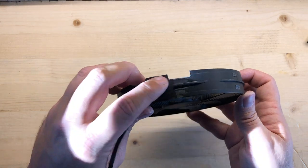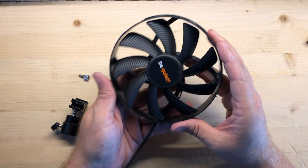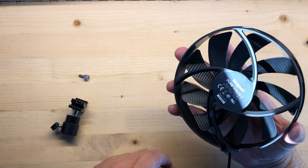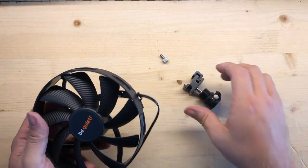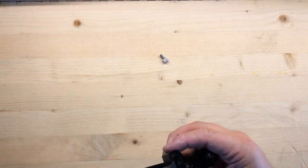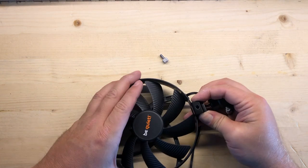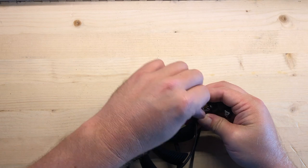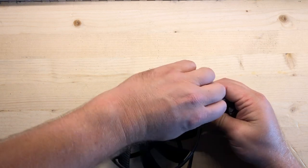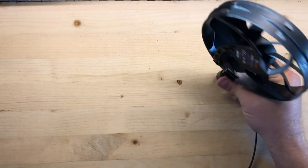Let's see if I can get a good angle on that. Now with these fans, even though this looks like the front, the wind will blow this direction so you're kind of stuck looking at the label on the back. So this guy just clips right on that little cutout, around like that. Get the screw in there, make sure it's all seated in. Now you have a fan that you can mount to just about anything.